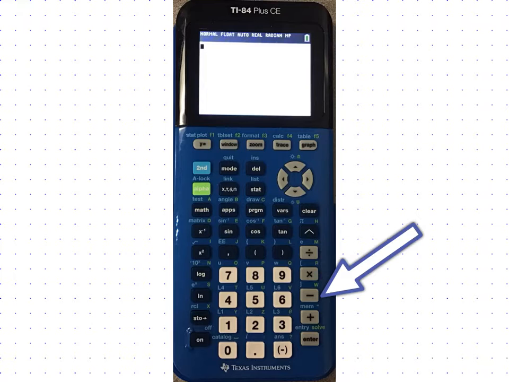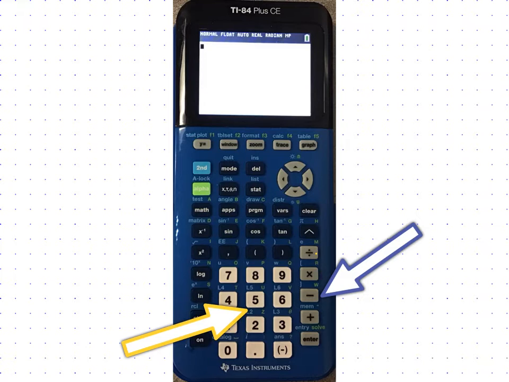Now those are your normal buttons that you would use to divide, to multiply, to subtract, to add. This button down here where it says enter is actually your equal button. Okay, and then of course you have your numerical keys, which are there in white right here. And then you have your decimal point.